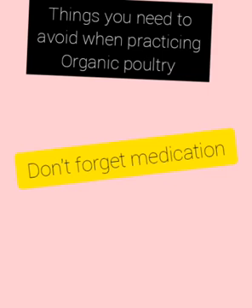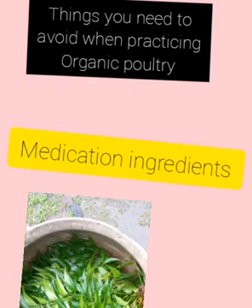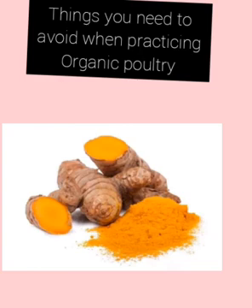Try to avoid this mistake. The next point is medication — medication is very important, just as feeding your birds is very important. If you neglect this part, you may risk all other parts. Even though you are practicing organic poultry farming and feel that your birds will not get sick, that is a very big lie. The birds will get sick because they are living things. So you need to give your birds medication — organic medication. Do not make the mistake of neglecting medication for your birds.